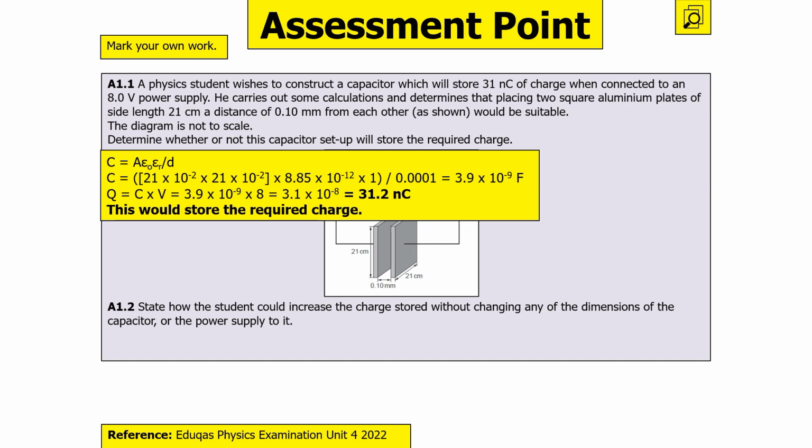You then write a statement concluding your findings, which is that it would store the required charge. Now in this next one, what would happen? How could you increase the charge without changing the dimensions? Well, place a dielectric between the two plates, as that will automatically increase any charge.